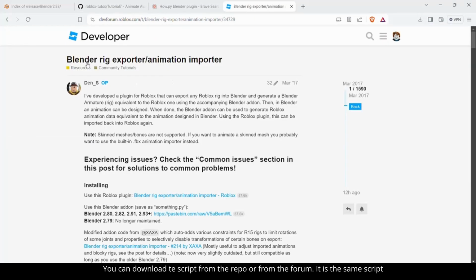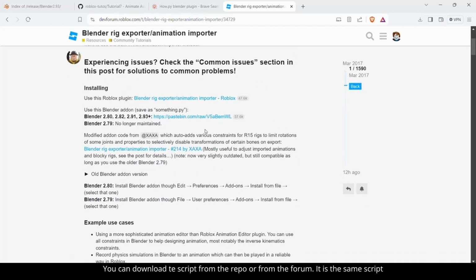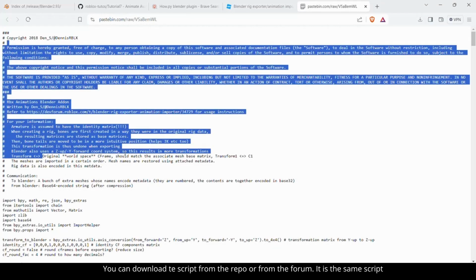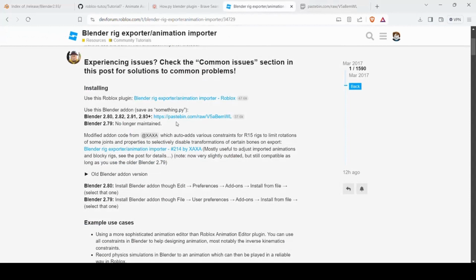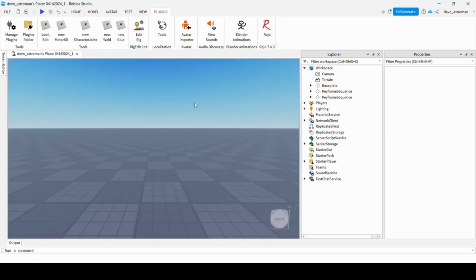Here in the forum there's a post made by him in 2017 where you can find the same script, where you can download it if you want to download there, and where you can see some instructions.